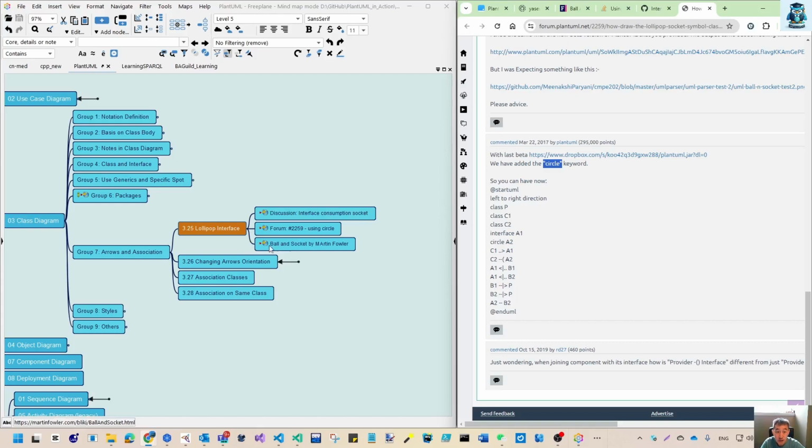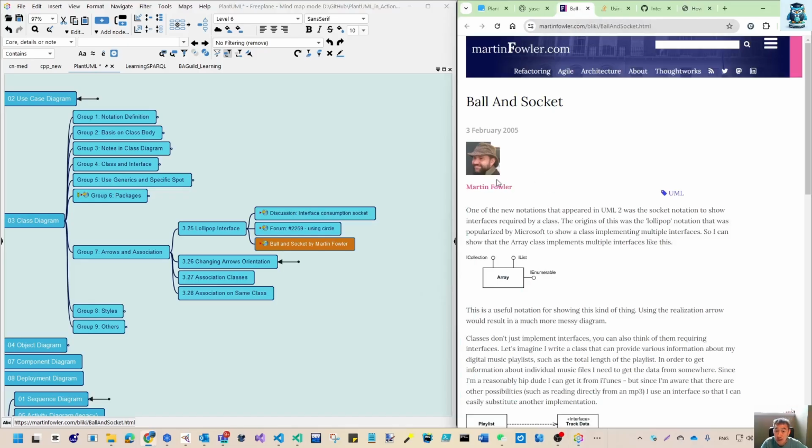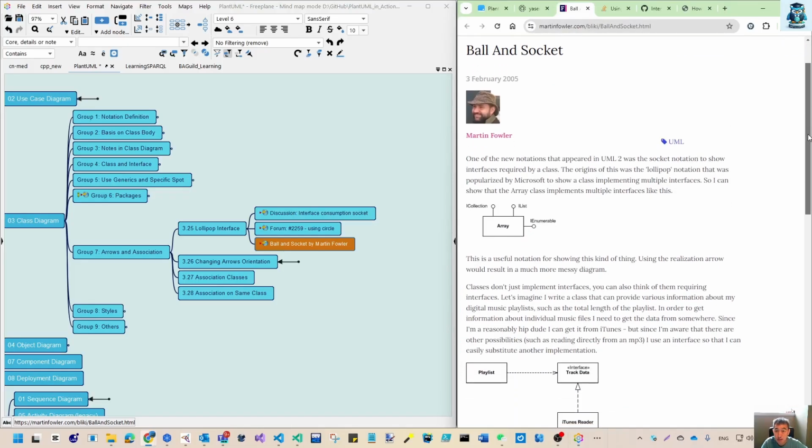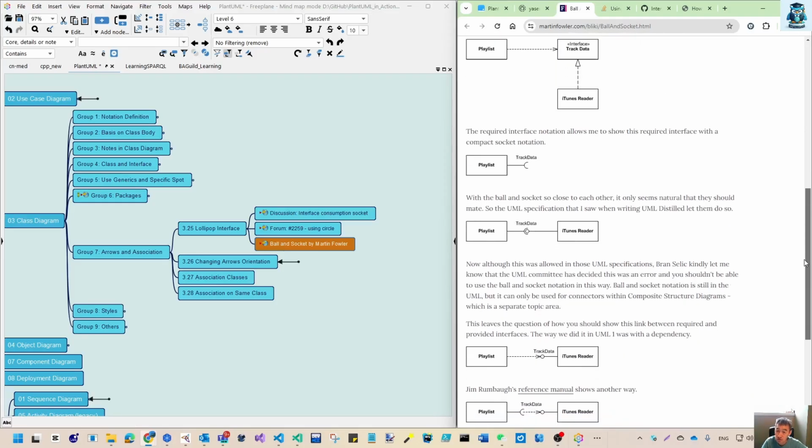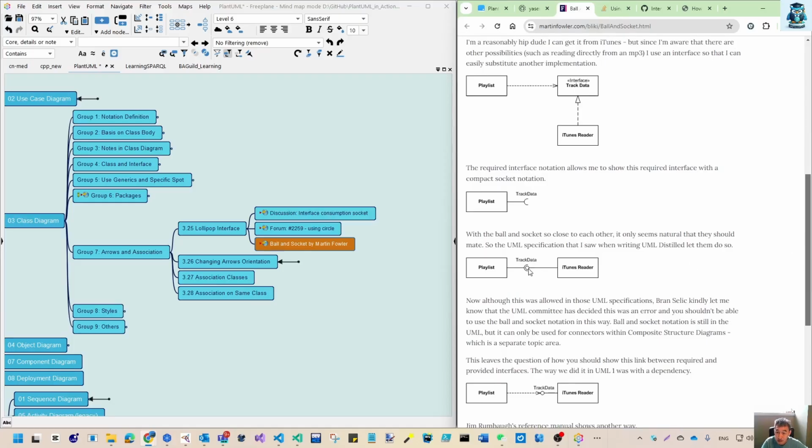And the third one is an article from a person called Martin Fowler. He has a very nice discussion about the ball and the socket. So I highly recommend you read this. But this discussion is from the UML specification, or the language syntax perspective.